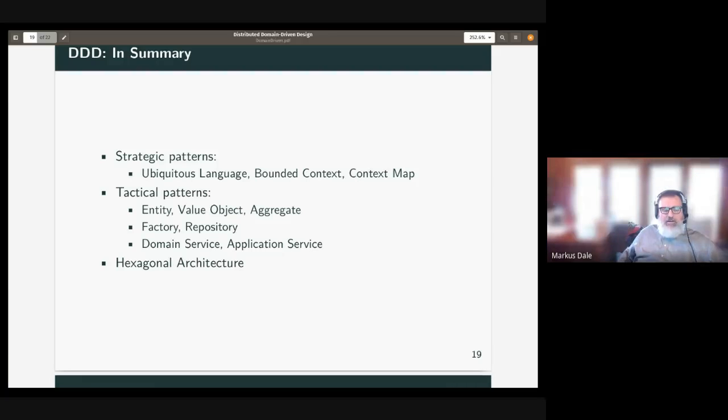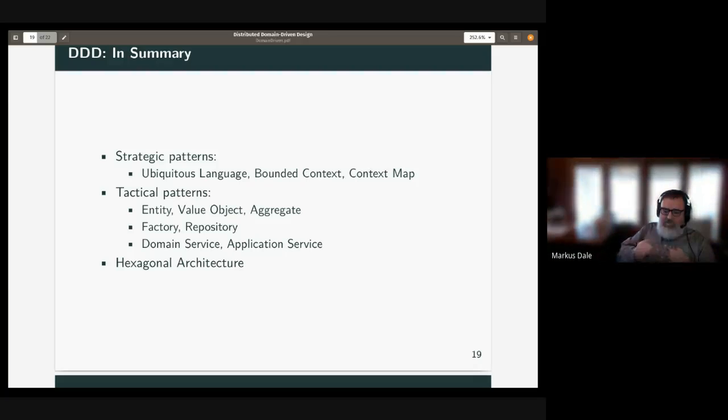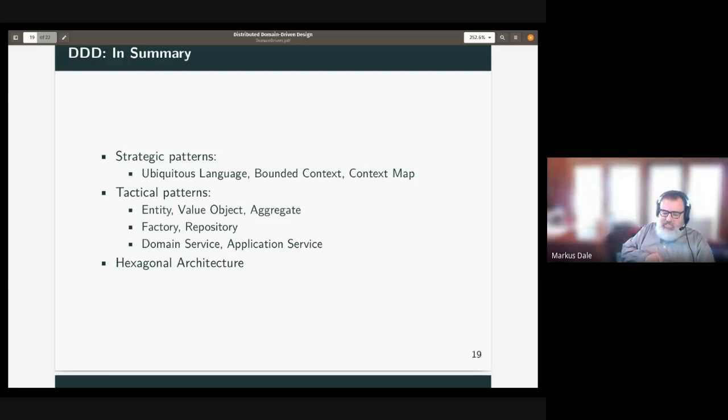And the patterns we have to do that are the strategic patterns, where first of all, you figure out, can all this work? What's the subdomain where the ubiquitous language basically is stable? Within a certain context, I can say, here's the meaning of something.